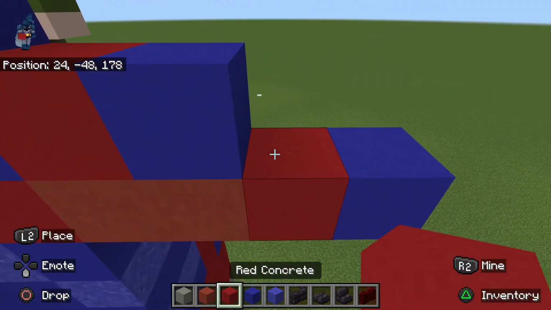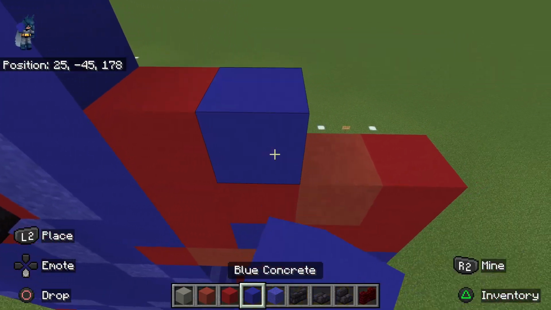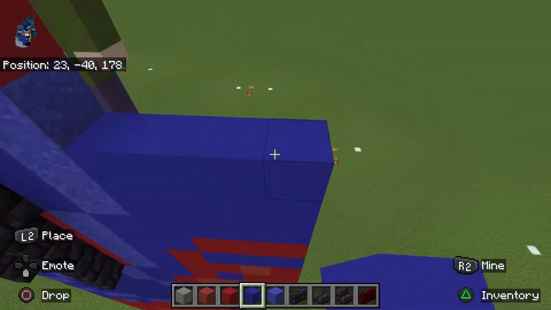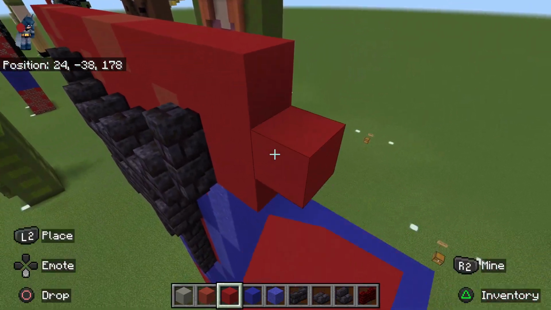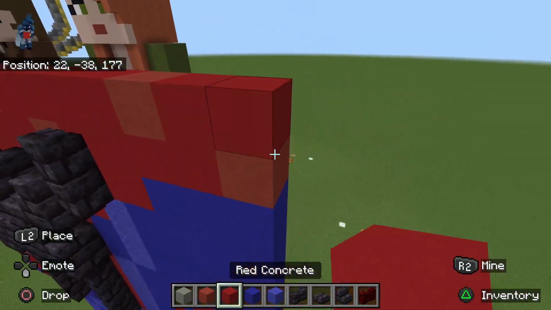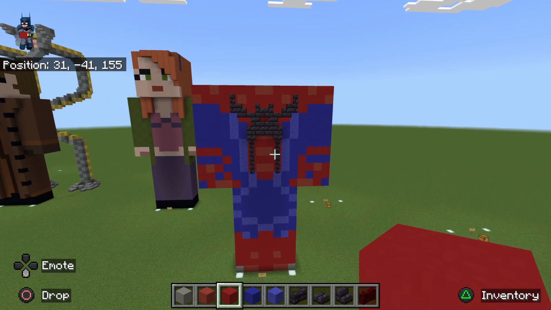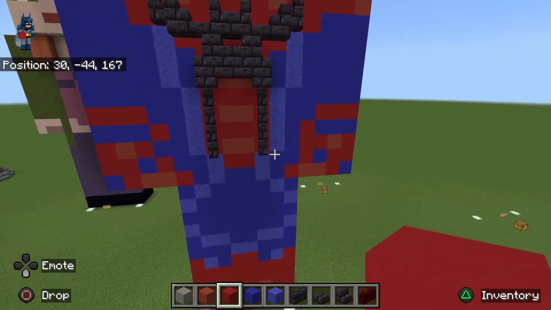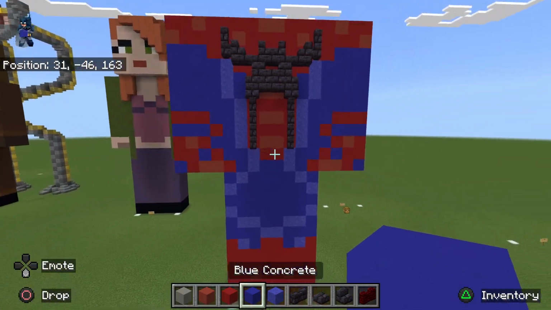So red, blue, 2 red, 1 red, red terracotta, 2 reds, 1 red, 3 blue, 3 red, 1 blue, 4 rows of blue. This is about how I build whenever I'm designing. Red here, 2, 3, there we go. So that is the front of the torso, done actually. Wait a minute. I placed an extra block, there we go.